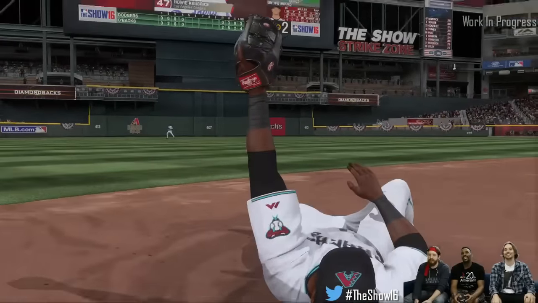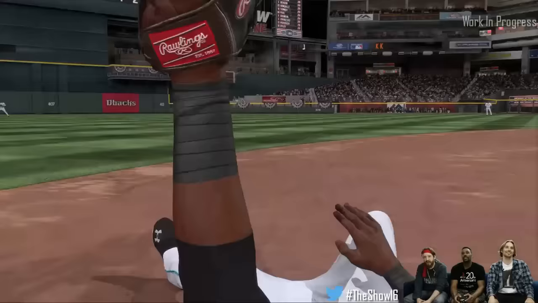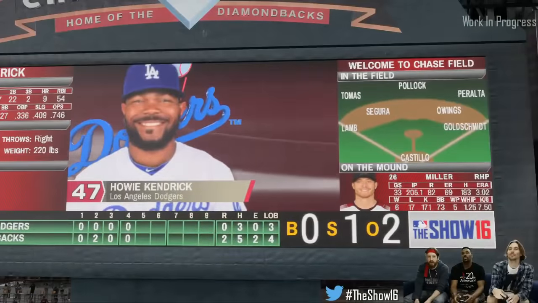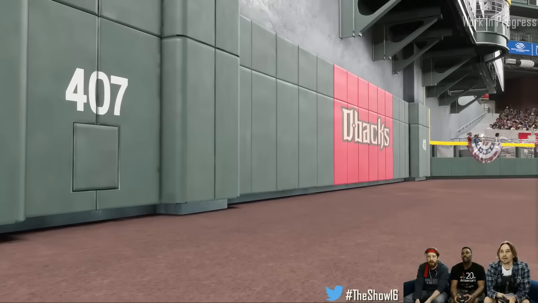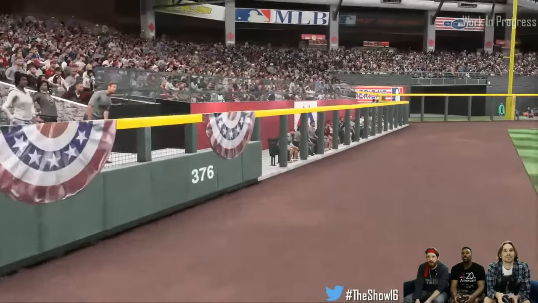Ooh, look at that glove! Yeah, he got it. Licensed equipment right there. He's wearing licensed equipment. He said, look, I'm rolling. No big deal. Just here, we're going to check out some park elements. Oh, look at the padding on this. Oh, yeah. PBR, baby. In effect. There it is.